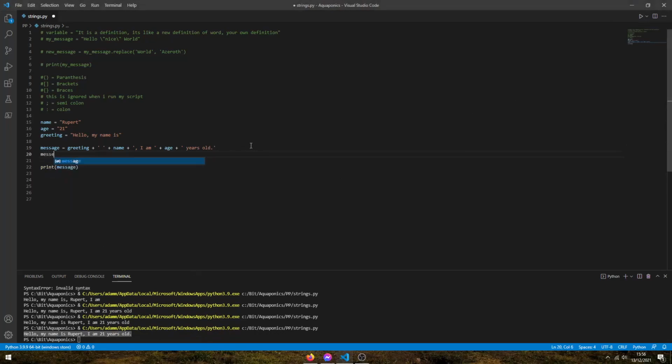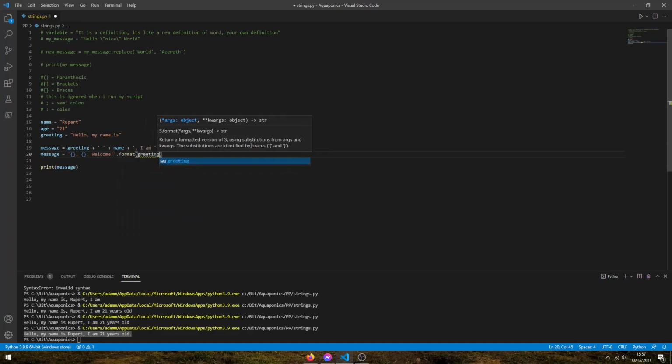There's another way we can do this that I'll write right below here. And that is by using these braces as kind of placeholders, they're called. And here we can type in like welcome dot format, greeting, name.